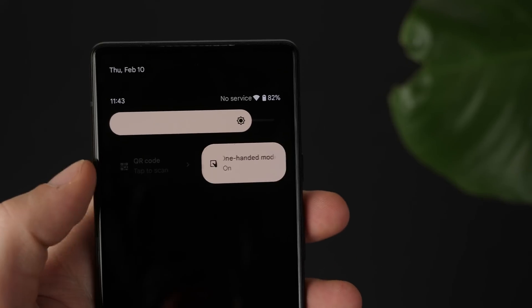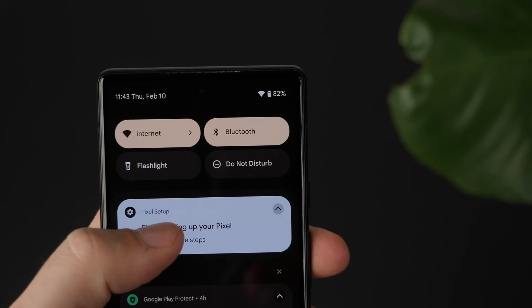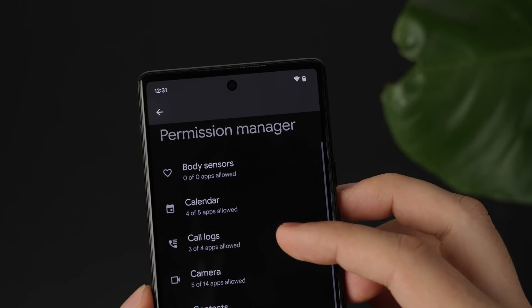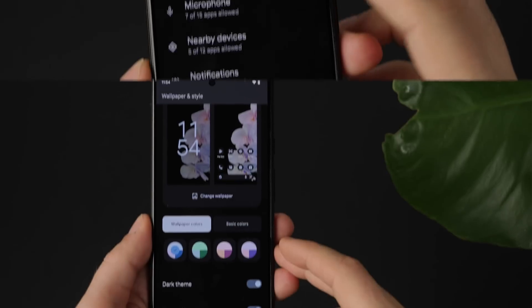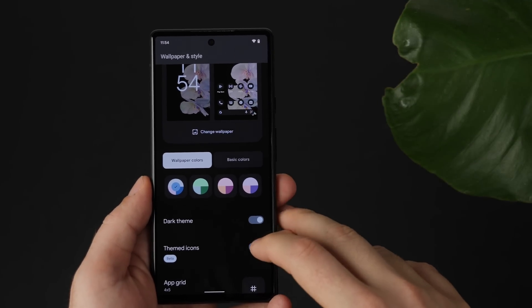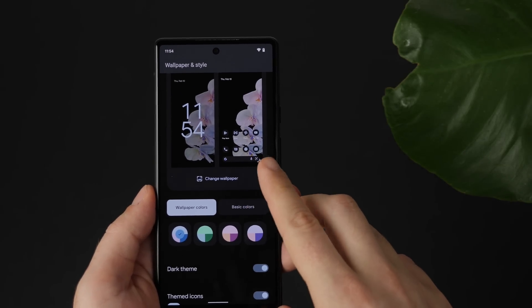There are also dedicated quick tiles for a QR code reader as well as one-handed mode, and some animations seem slightly different across the Pixel UI. There's also a new Wi-Fi permission that allows apps to connect to Wi-Fi without requesting location, meaning apps you don't want accessing your location now won't get it. And there are themed icons, meaning any developer can now declare a dynamic app icon that switches colors automatically with Material You settings — not just system apps. With time, people will dig out more changes, and Google will keep adding new stuff until the final release.